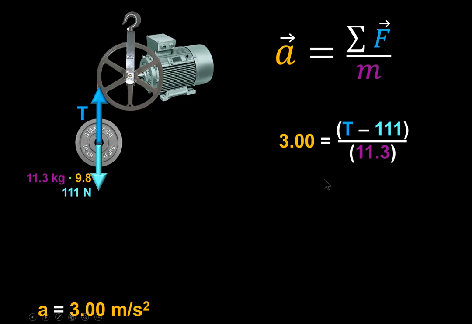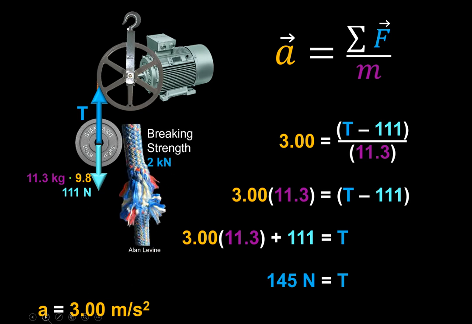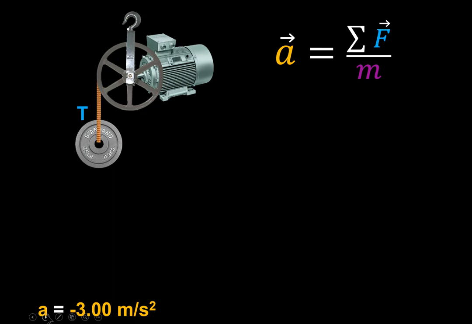But in this case, we're only dealing with one mass. So you can do algebra and figure out what tension is. So that's basically meaning that the breaking point is 2 kilonewtons. So if our breaking point was 2 kilonewtons, which is 2,000 newtons, kilo, bring it over, convert, how fast would the machine have to go to break it? Let's figure it out.